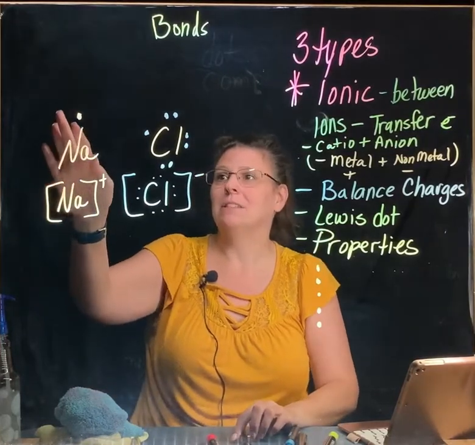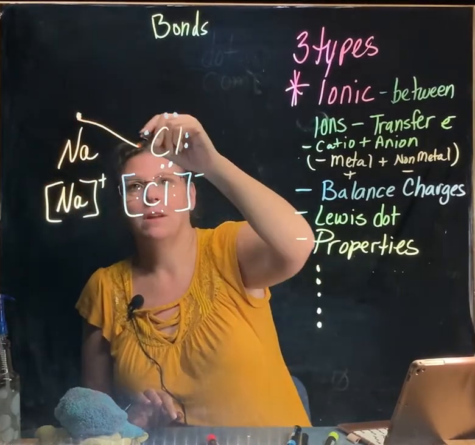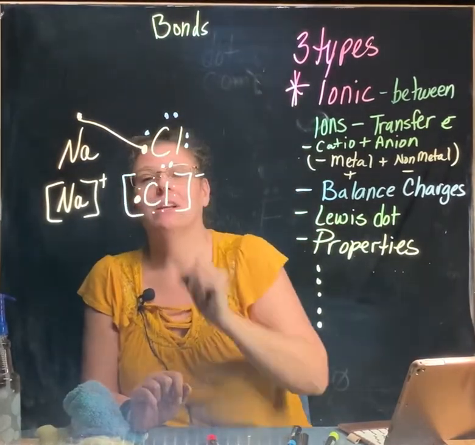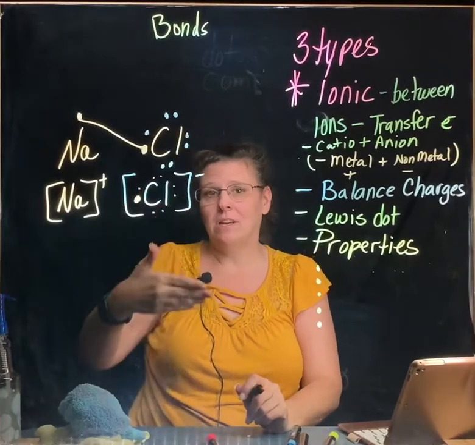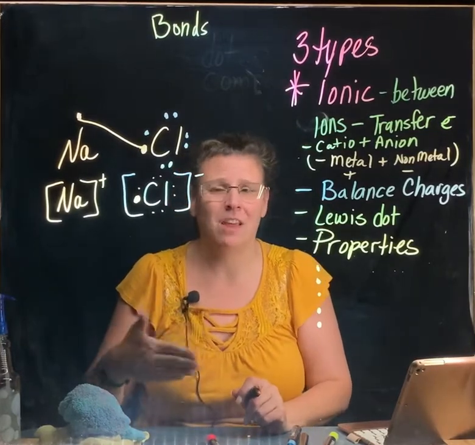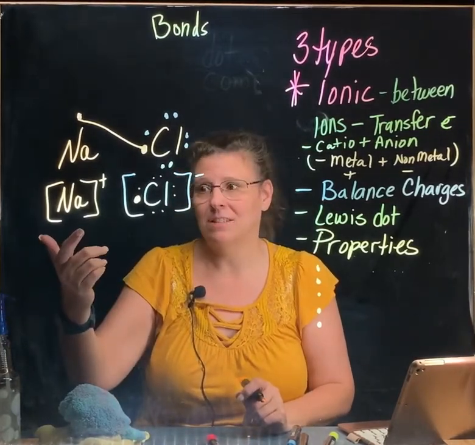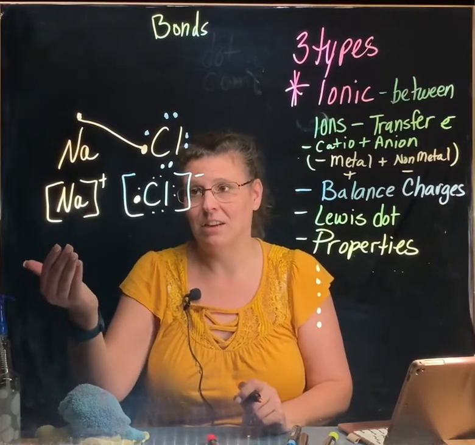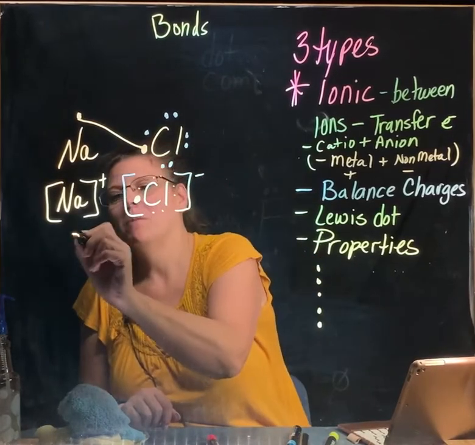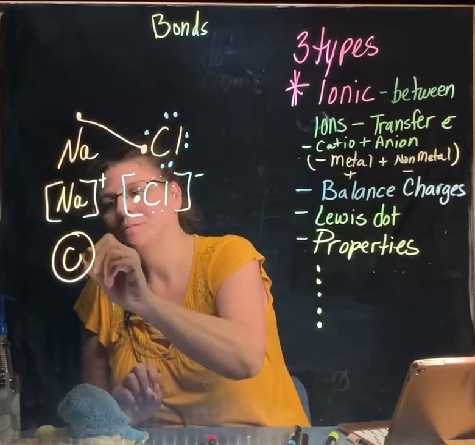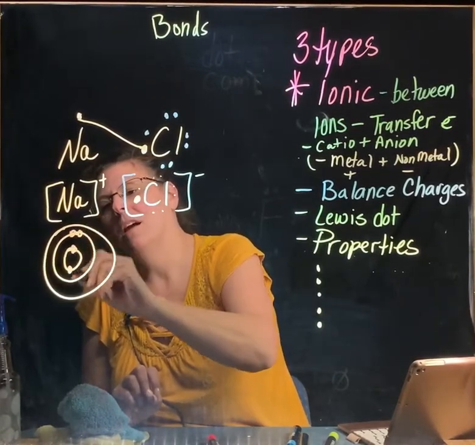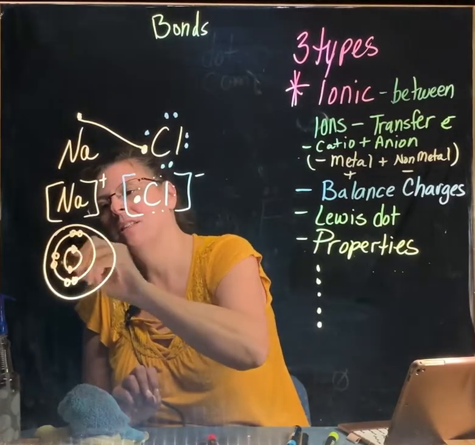Okay, so basically what is happening here is this sodium is giving its electron to this chlorine, and so this chlorine is picking up the electron right here. Remember, chlorine is going to keep its same amount of protons, so it's going to have a negative charge because it's picked up another negative charge. Sodium is going to have its same amount of protons, which is 11. It's going to give one away, so it's only going to have 10 electrons. Now, if you remember the Bohr model, this is why we kind of looked at the Bohr model. Sodium has 11 electrons.